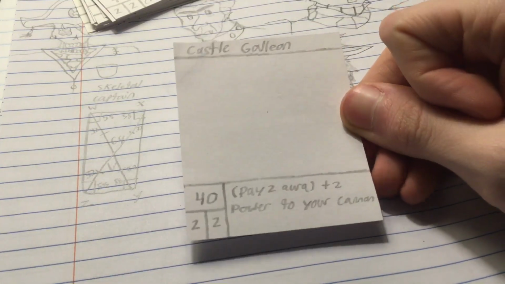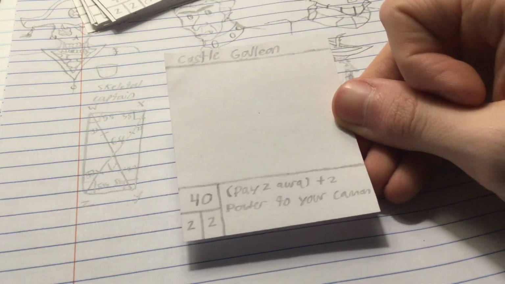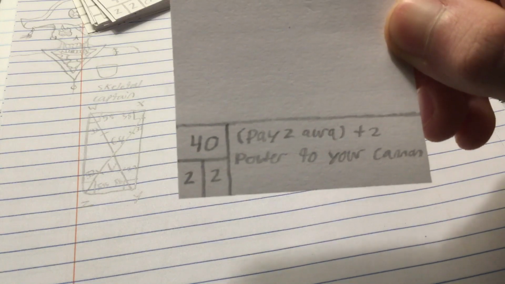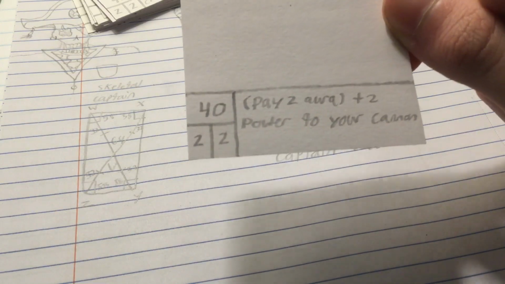I'm changing the stats to the 10s. There's supposed to be 1 more 0 added to every number. So, it's got 400 health. Every ship, so far, has 400 health. That's kind of like your base health. And the first number there is 2 gold. So, it gives you 2 gold each turn. And the second number, I think I'm going to change it to 1. And it gives you 1 aura each turn.